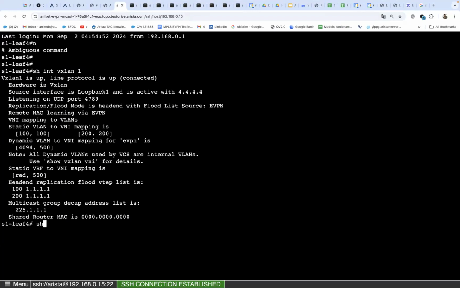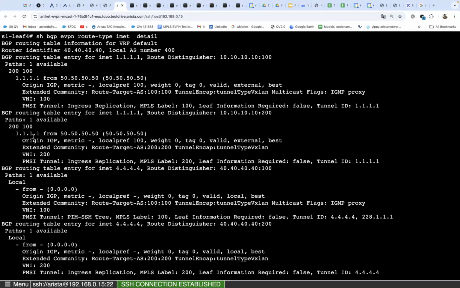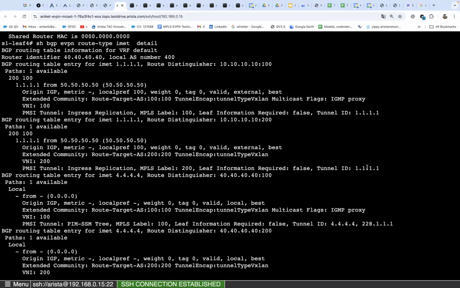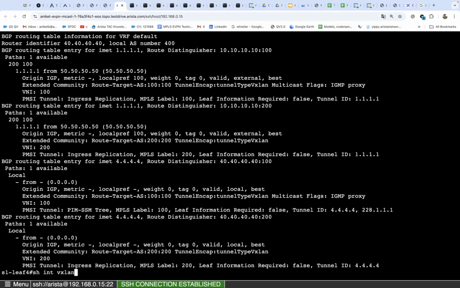Okay. Because now when leaf 4 is receiving the IMET from leaf 1, it will show the EVPN route. When it is receiving from leaf 1, 1111, you don't have 228 in the tunnel ID, right? If it doesn't have that, then leaf 4 knows that leaf 1 is not going to join the underlay tree for BUM traffic, so it has to add it in the flood list here.